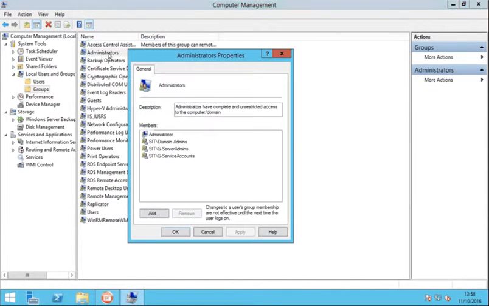your administrators group will more than likely have the built-in administrator in there, unless you've disabled it or removed it. It's more than likely to have domain admins in as well. It may also have all sorts of other users in there. So we need to understand why those users are in there.